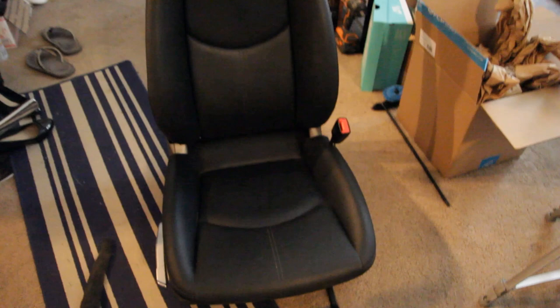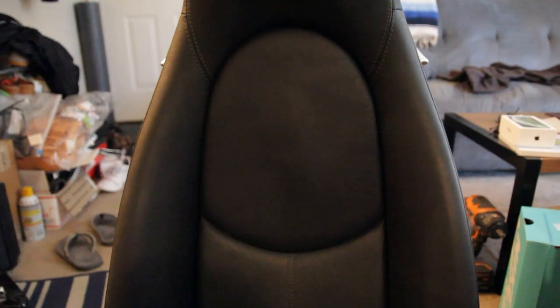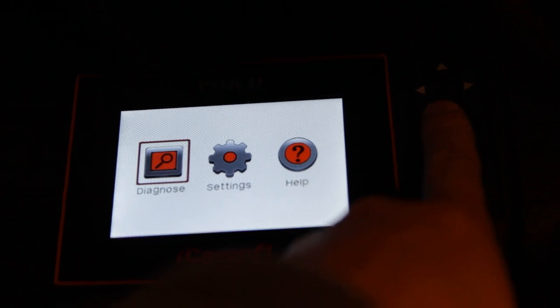The seat covers are made very well. And they actually install and remove very easily. Like, the quality is truly there. It's perfectly formed, and it comes on and off as expected. It's pretty sick. All right, so I got the seat installed, which was quite a pain in the ass.